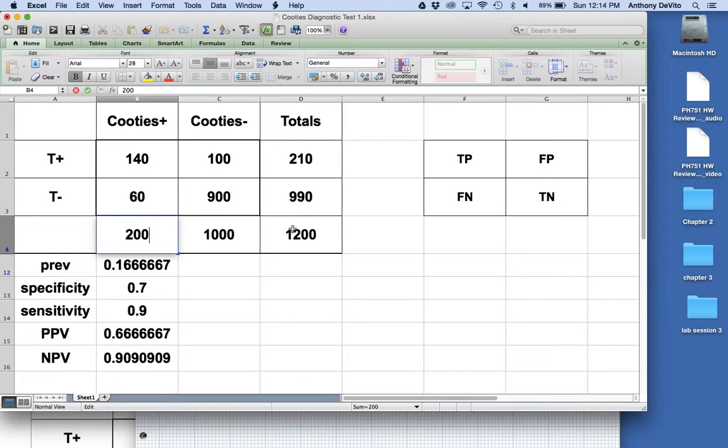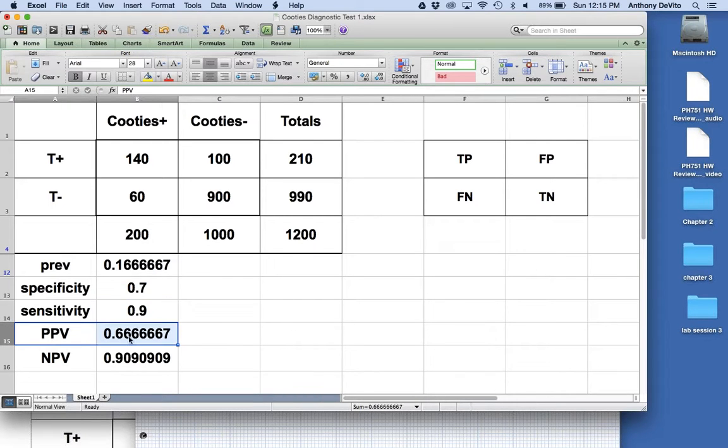Now, what happens if you have a population that has a relatively rare disease? You're examining a population with a relatively rare condition that you're trying to develop a diagnostic test. So I'm going to leave all the multipliers in here. The sensitivity and specificity of this test are going to stay exactly the same. Let's see what happens to the positive and negative predictive value.